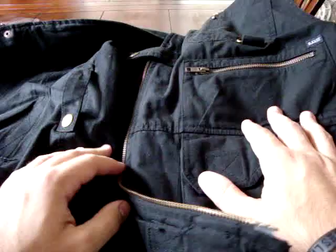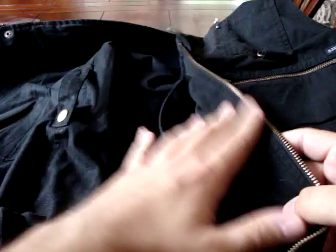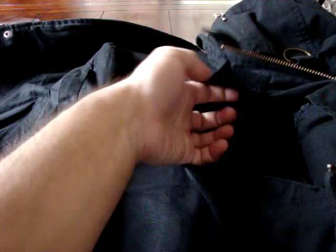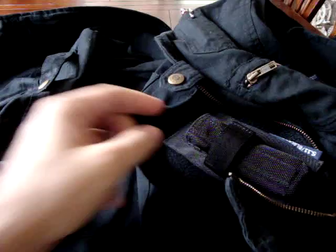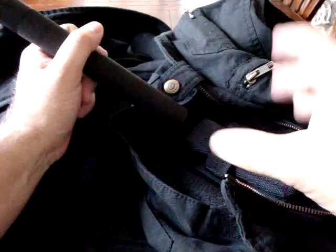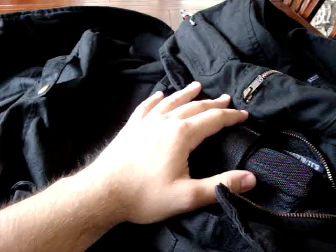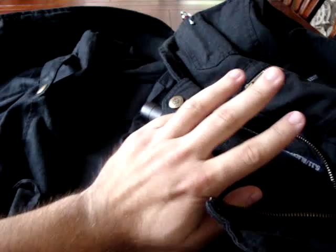The 5.11 backup belt system gear fits on the inside of the vest. There are two very large interior pockets with hook-and-loop, and a removable internal panel you can reposition and attach backup belt system accessories to. Currently I have a holder for an expandable baton on there — I've been wearing this vest to work with a baton inside. The full backup belt system package includes a baton, mace, double magazine holder, gun holster, and handcuff pouch — five options to add more versatility.